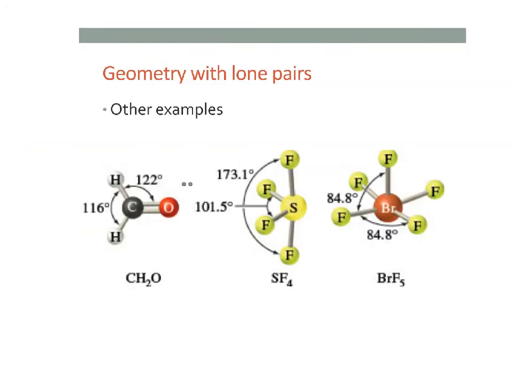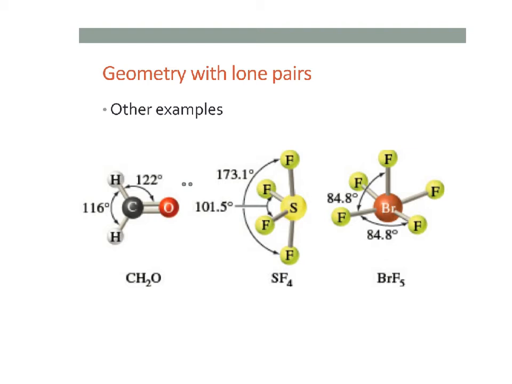Here's some other examples just so you can see it. Notice here on the left, this is a trigonal planar. So normally a trigonal planar molecule would be 120 degrees, but notice because of this double bond, it actually pushes these hydrogens closer together. And so notice the angle is slightly less than 120. You don't need to know that it's 116. You just need to know that it's less than 120. Now, for this level of chemistry, the only thing we're going to look at for changing the bond angle is lone pairs. So don't worry about double bonds and triple bonds. You're only going to look at lone pairs.